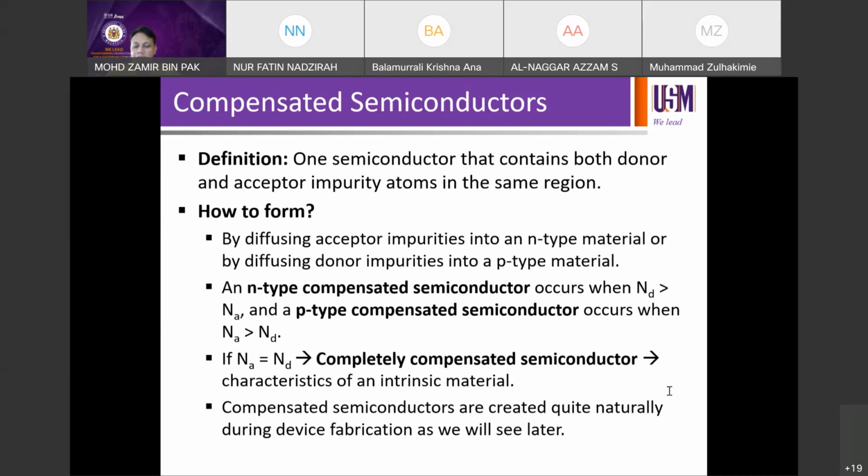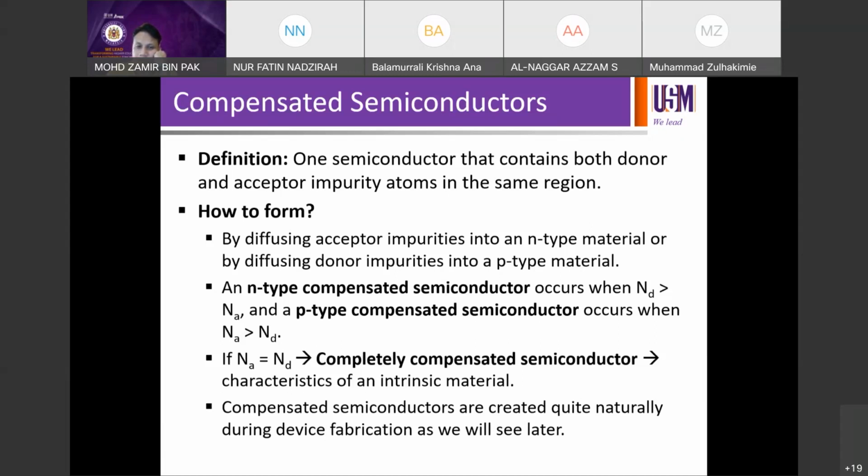Okay. N times P equals Ni squared. So if you're working on N-type silicon, you know the value of N, isn't it? Because N is equal to Nd, therefore you know the value of N in this equation, because N is the majority carriers. You can then calculate the value of P by dividing Ni squared over N, and you're going to get your P. So let's just test.